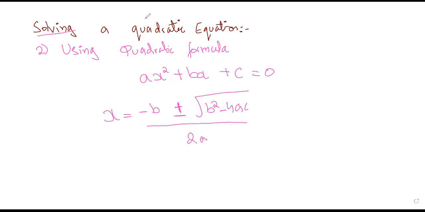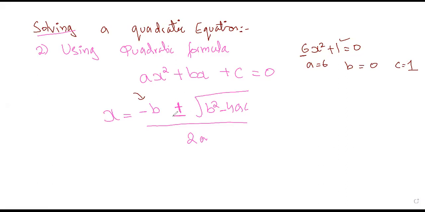Now this is a general formula which you can use for solving any quadratic equation. It could be that in your quadratic equation your b is 0. You have, let's say, x squared plus 1 equals 0. Even for such types of equations, you can use this formula. In this case, a would be 6 because 6 is the coefficient of x squared, b would be 0, and c would be 1, right? Okay, this is the first thing.